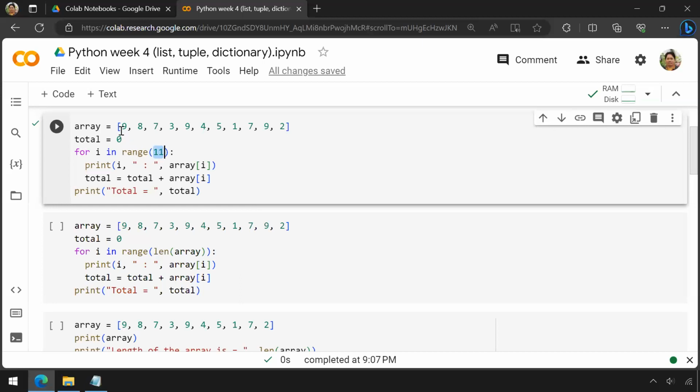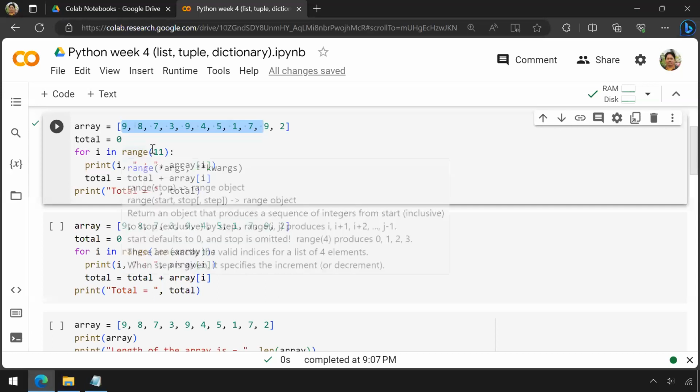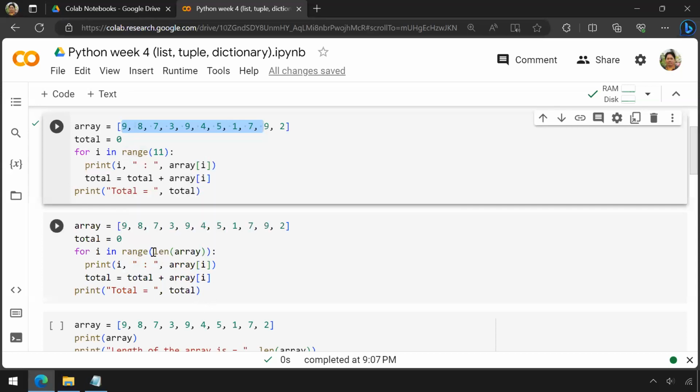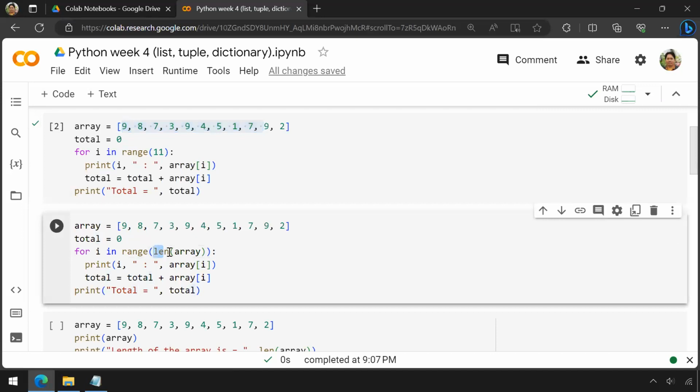So instead of, okay, I have how many? 1, 2, 3, 4, 5, 6, and then putting it into the range, we can just use a special function called length.